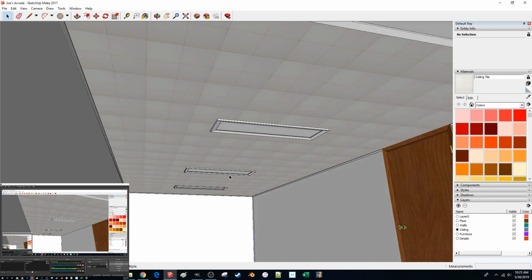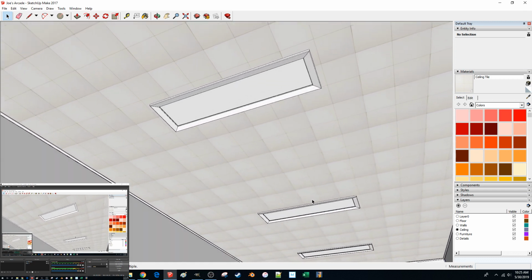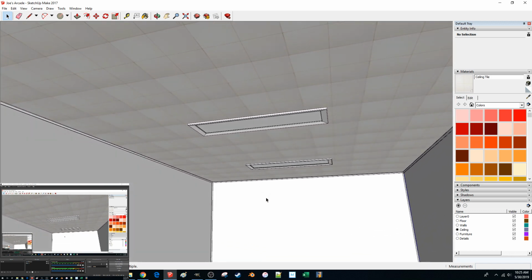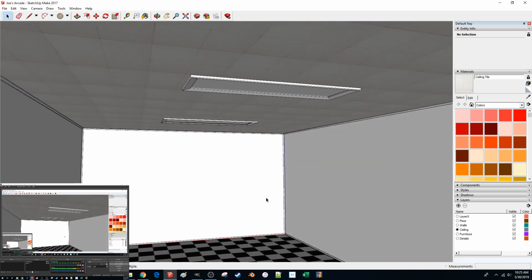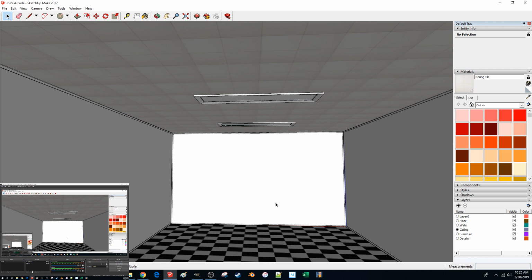If you remember from last time, I had just fiddled with this texture for like an hour to finally get these ceiling tiles to look kind of nice, at least as nice as I think I can get them to look. Today, we're going to keep going down that path, and I'm going to try to get the wall textures in.